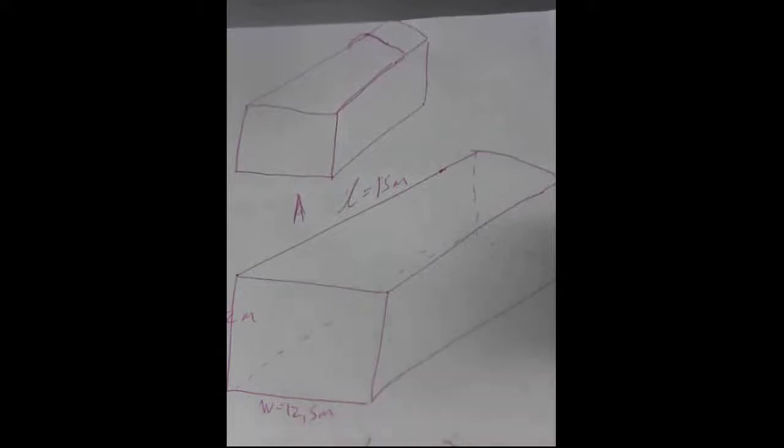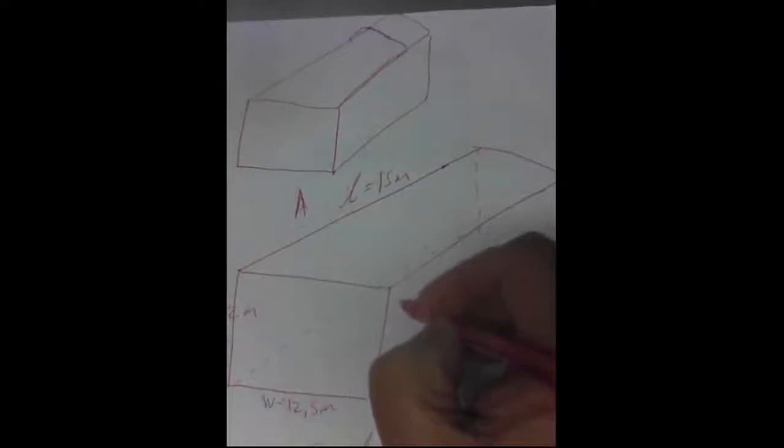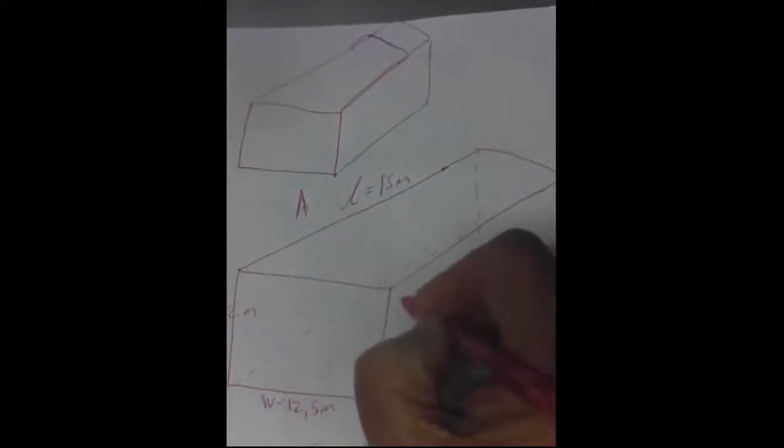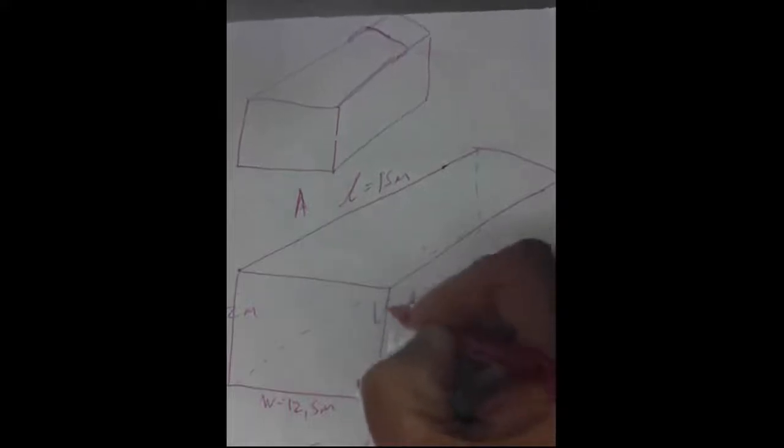12,5 meters. Now, the capacity is easy. The capacity is also the volume. And they gave you the volume of a rectangular prism, which is length. The volume is equal to length times width times the height. And you got the length, which is 15 meters. Can you see how simple it comes? 15 meters multiplied by the width, which is 12,5 meters, multiply by the height, which is 2 meters.